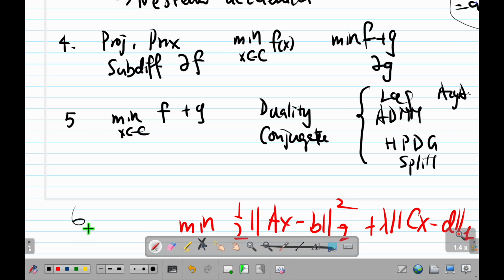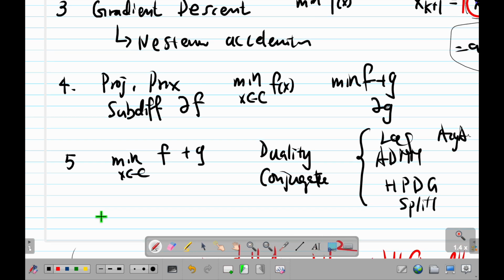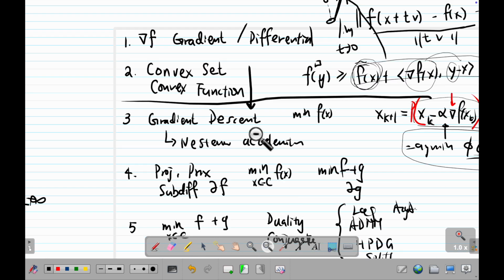And then the sixth part will be those special formulations: convex programming, fractional programming, difference of convex programming, manifold, bilevel, finite sum, stochastic gradient, and a lot of other things. But that part I don't have time to talk about in much detail. So basically, the main focus is to know all the theory of parts 1, 2, 3, 4, 5.